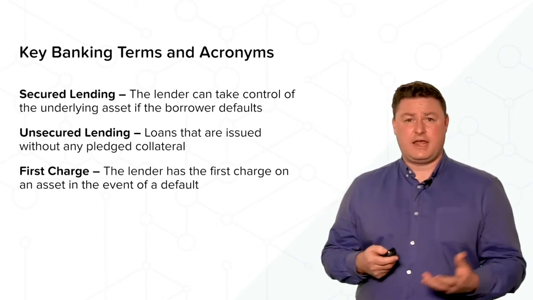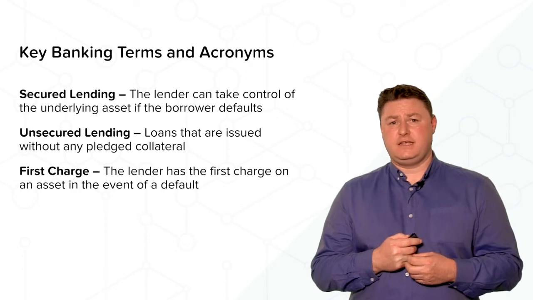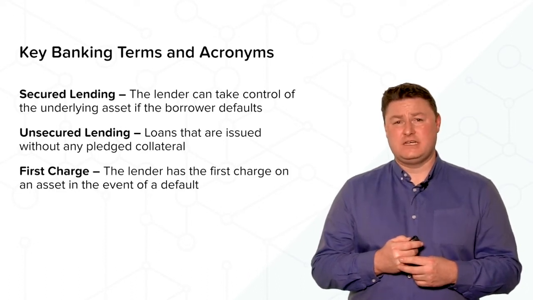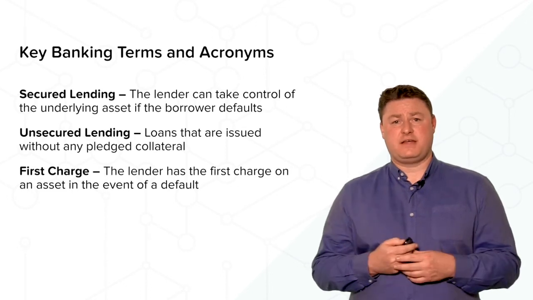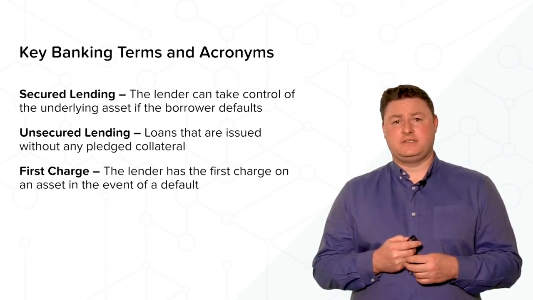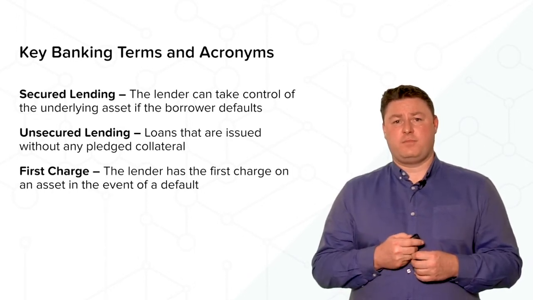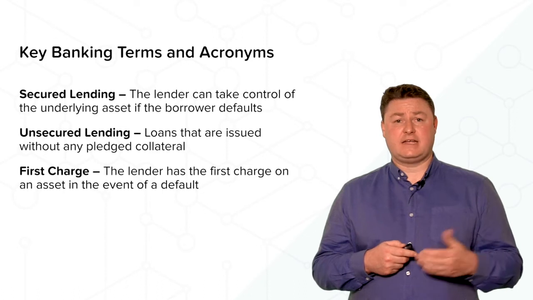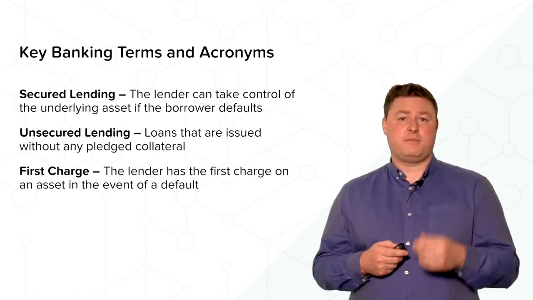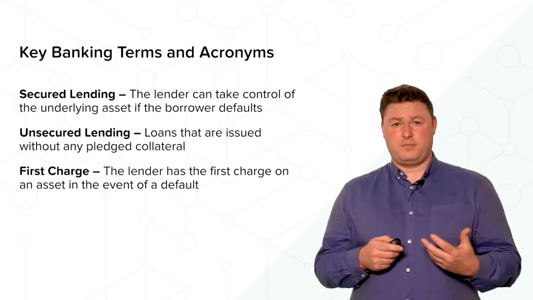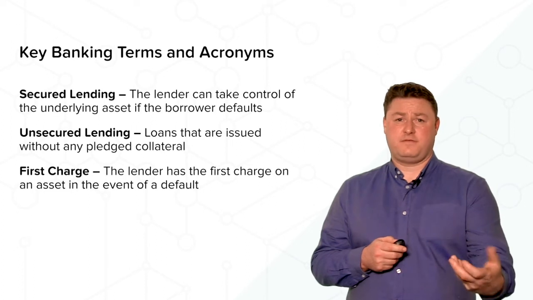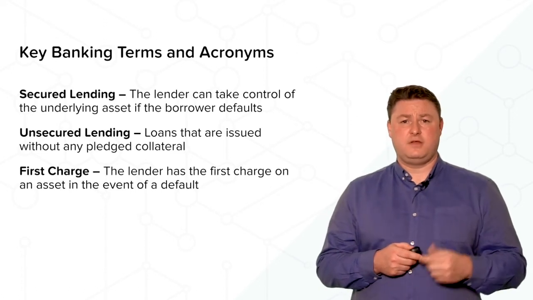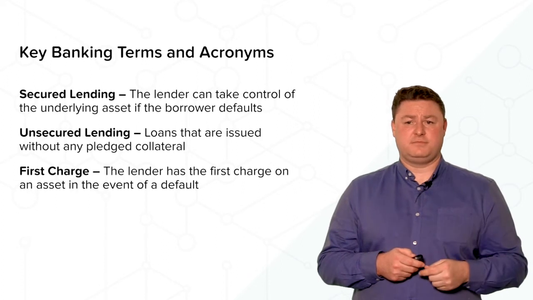A bit of an accounting term, but again, you're going to see this on certain bank CVs: someone taking first charge. The first charge of a lender is the first charge on an asset in the event of a default. For example, when an organisation goes under, there's a mad scramble relating to the assets, whereby certain banks want to put first charge on the repossession of a particular asset held within the business. Going back to the farmer who's borrowing money to buy a tractor, that tractor becomes part of the farmer's assets. But it'll be written into the loan agreement that if the farmer defaults on the loan, the first charge on that asset is a repossession.